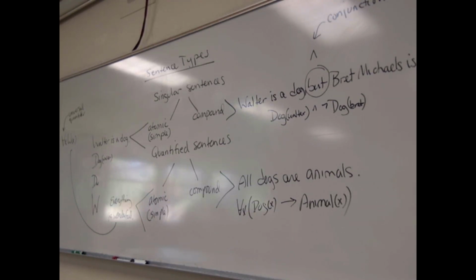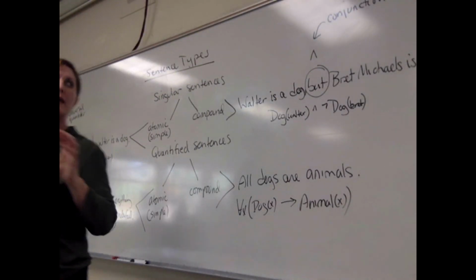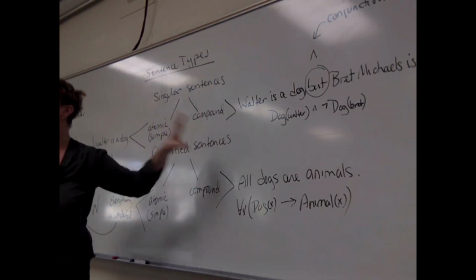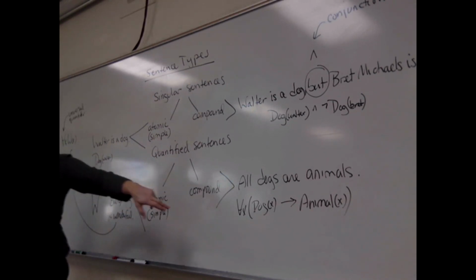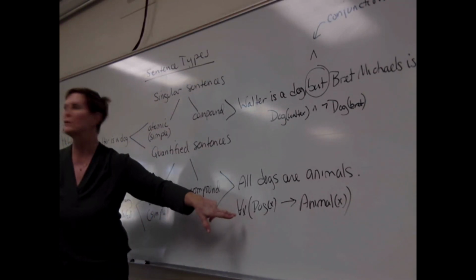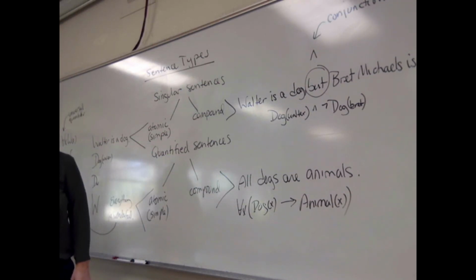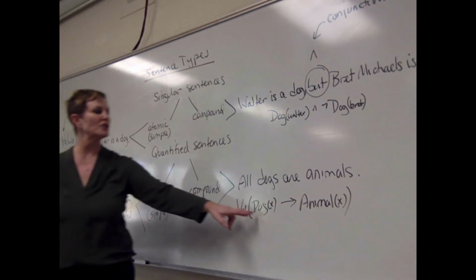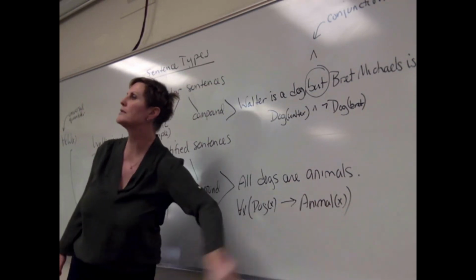Now, I know that we're pretty much at time, so I'll basically pick up where we leave off today with how we work this into our reasoning process. But sorry, Jeremy, what are you thinking? Part of that formula, the universal x upside down, I can't really read it well. Does that say dog? Oh yeah, dog, x in parentheses, arrow, animal, x in parentheses, close paren.